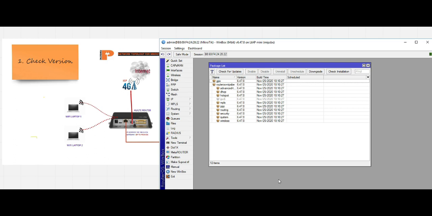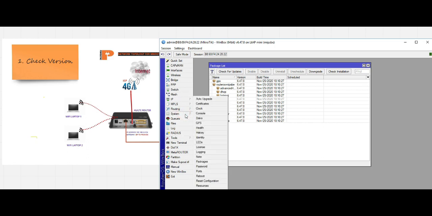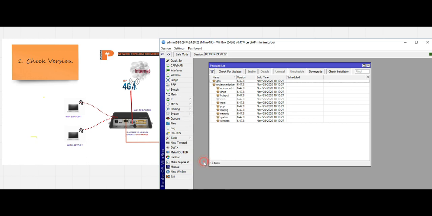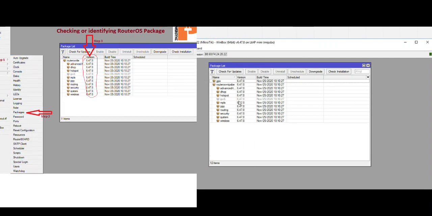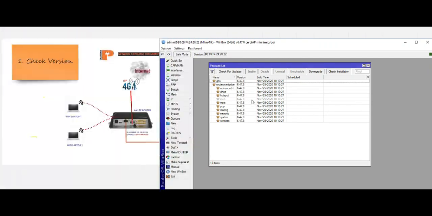The first thing I do when I get a Mikrotik router for configuration is to check the version of the OS running on it. To do this, I go to System, then Packages, and you see the version of the current OS running on the router.